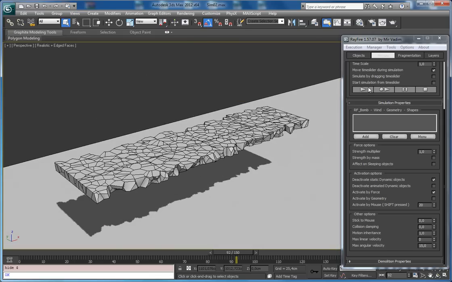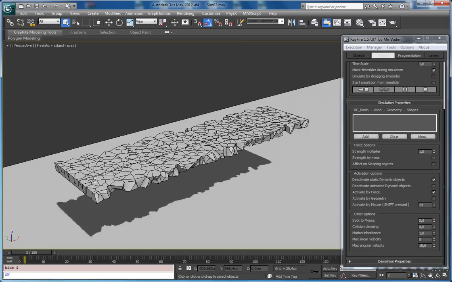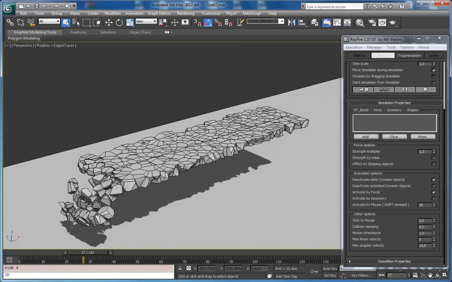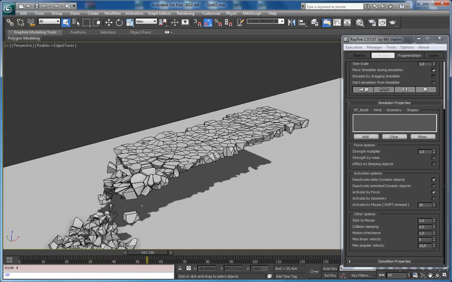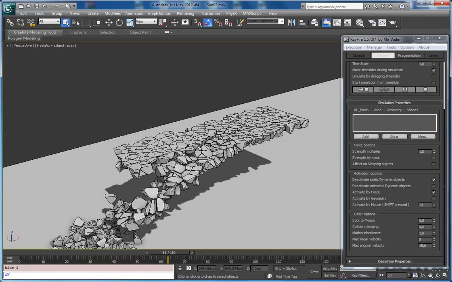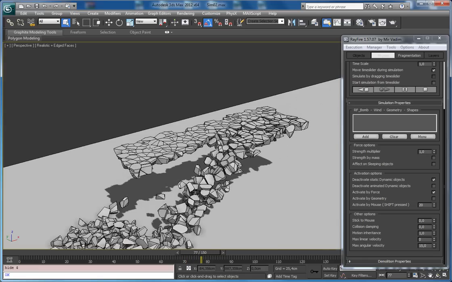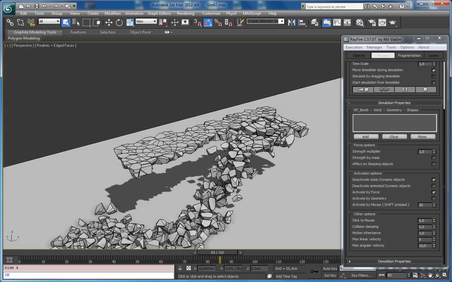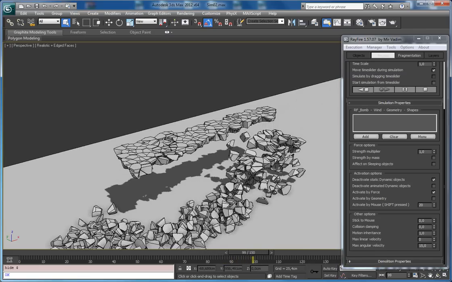Now I can just simply start simulation, and whenever I hold the shift key, I will activate all fragments underneath my mouse cursor. So you can just hover your cursor over fragments, and whenever it comes over them, it just activates fragments, in case you have the shift key pressed. So you can find where you want to activate, hold the shift key, and the object starts falling down.